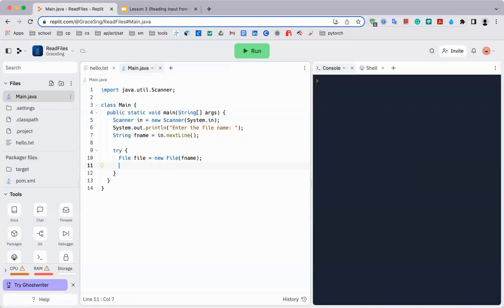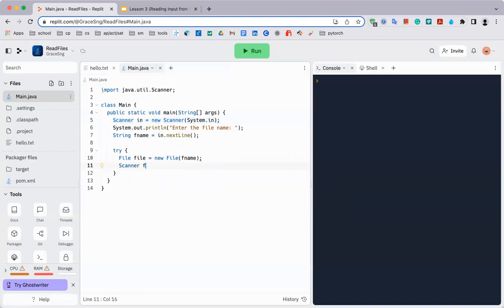All right, here, I'm going to create another scanner. Now, I know that sounds a bit weird since we've always only used one scanner, but a scanner is an object, and in Java, we can just create as many objects as we need. And so in this case, this scanner, we're going to use for reading the file. We're not going to use the one in line 5, because this was from reading from the console.